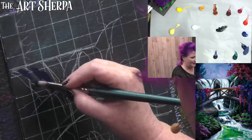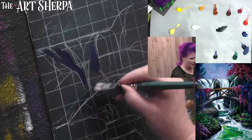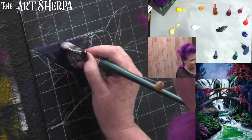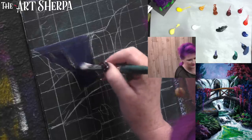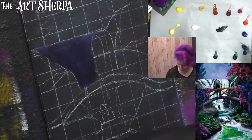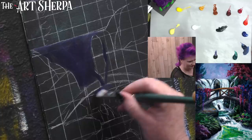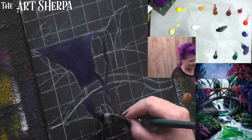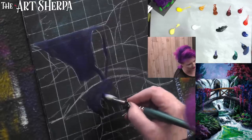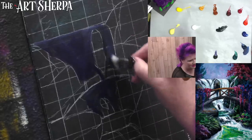So I'm going to come in here. It's a lot darker than you might think, but I super like it, and I'm going to just paint all the stuff that is my waterfall coming in with this Prussian blue to start, because I want a very deep blue to begin what I've got going on. Everything will build up on top of this, but I need my one little coat of dark blue. Just bringing that down here. I only bring this down to the waterline here, where the green part of the waterfall begins, where you can really see the green and the life in the water, which I think is kind of exciting.